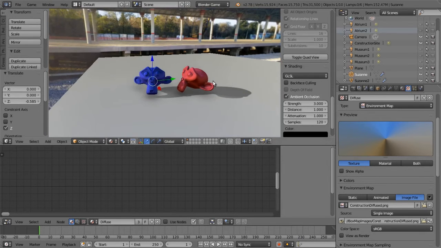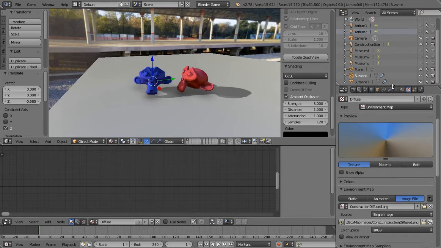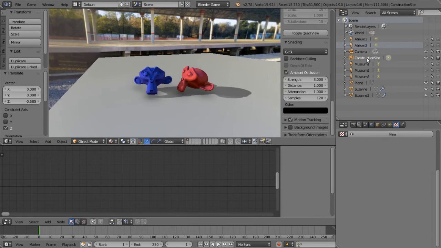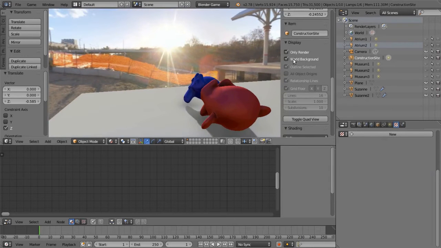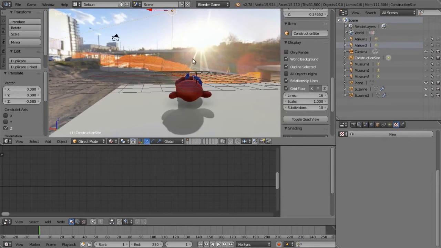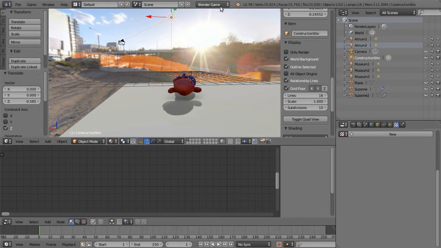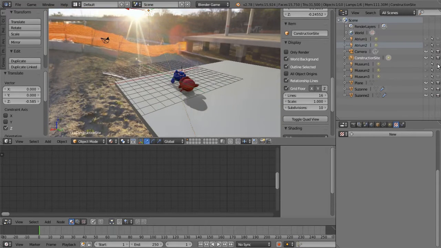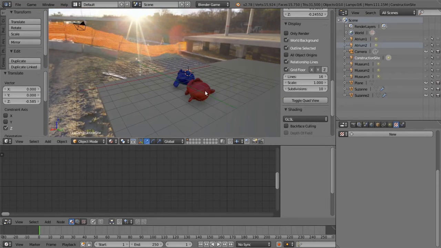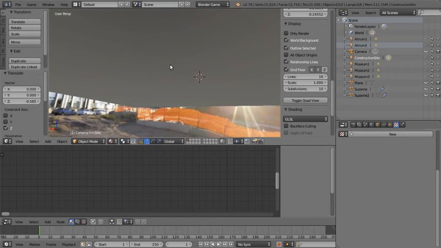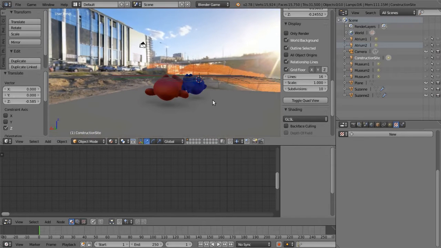If I go to my lights over here, I have one light for this construction site, and it's set out there in space. If I turn off the only render, it's set out here in space, so it's shining in the general direction of the sun to cast the shadows. If I kill that light, you can see the ambient lighting going on in here, how that works out pretty well, the node setup that we're going to create.